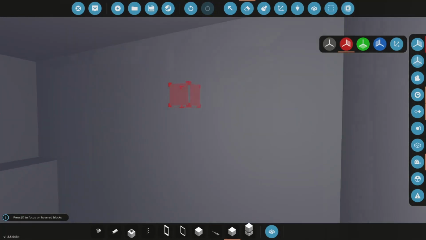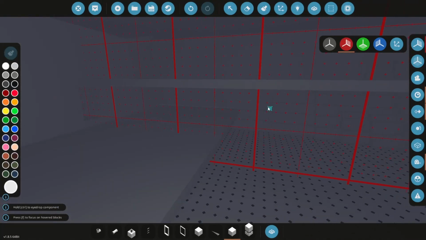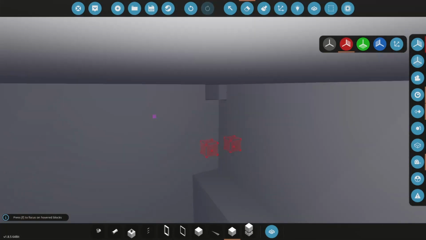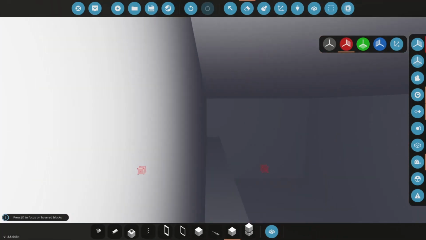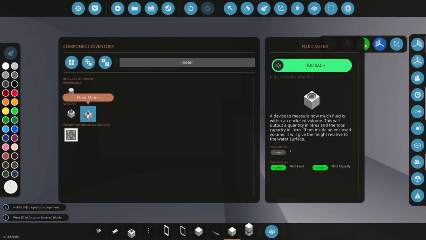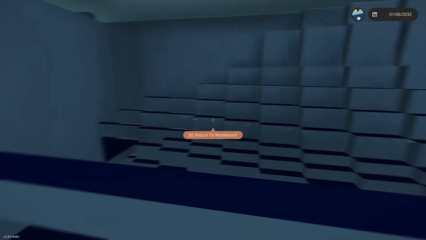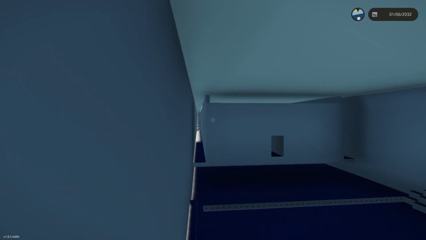Stern tank done, let's make the bow one. This one will be a tiny bit more difficult because we need to work with the curve here. Now that we have everything working, I just quickly connected up all of the tanks together so we can get a reading of how much space there is. We will use a fluid meter. Our capacity is around 600,000 liters, which is a little less than I wanted, but I think that's fine with how much space is taken up by all of this.